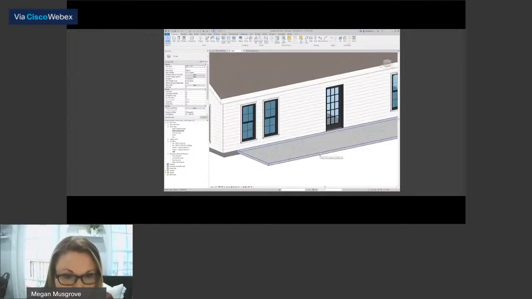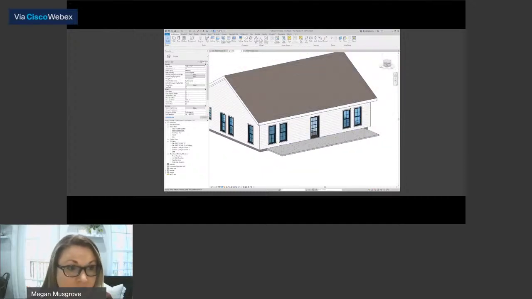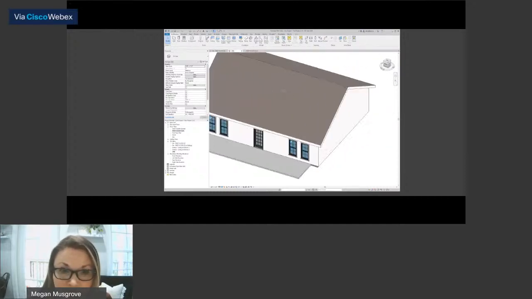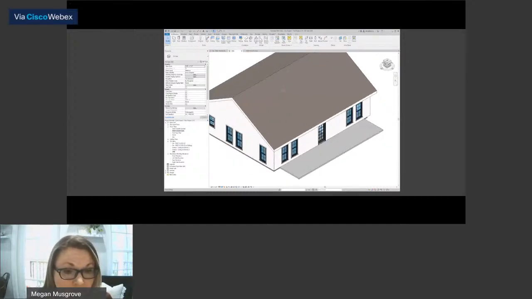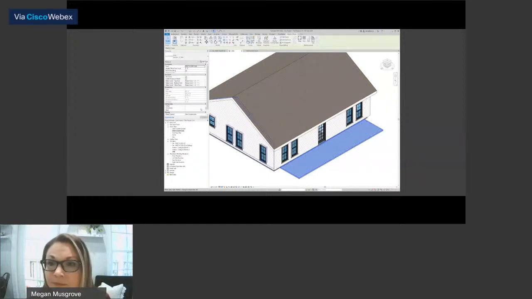So we've just got a basic slab sitting here. It's on the same level as the first floor because that's where we put it. And what we're going to do is we're going to go in now and change that. So I'm going to click on the floor, and you can put this to whatever you want. I'm just going to drop it down 6 inches, and it dropped down without me having to click apply.